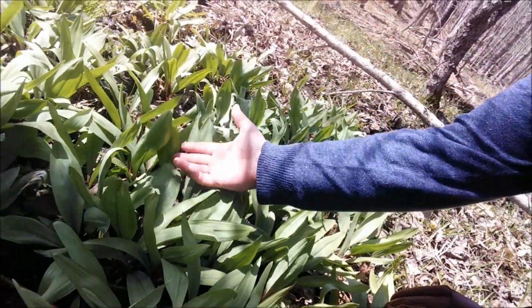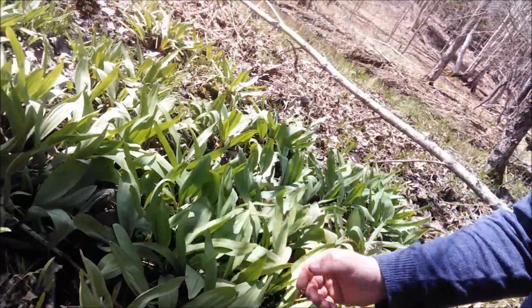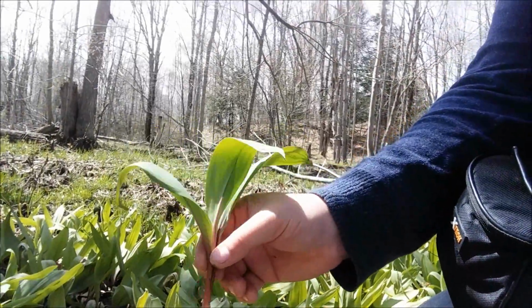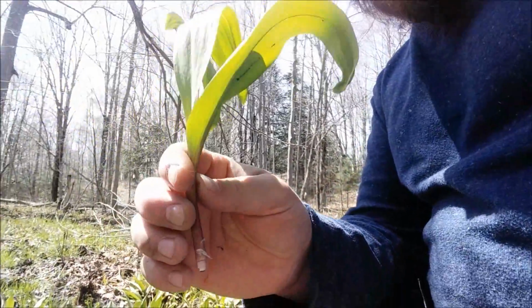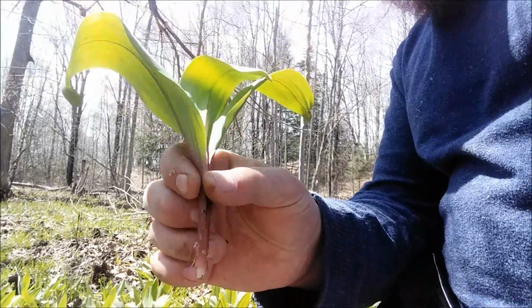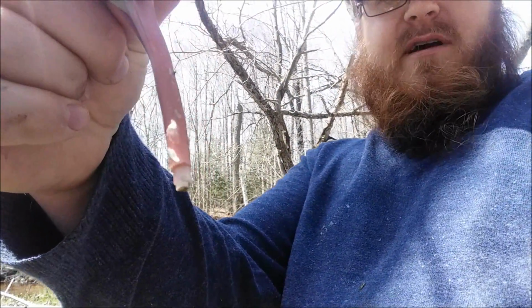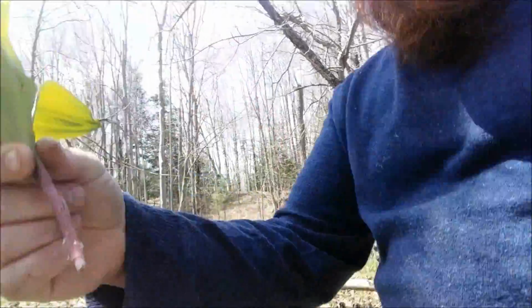What they are is basically a mix between garlic and an onion, I guess. And they're wild. You can go out and get them in the wild. One way that you can tell what they are, they're a bright green plant. They're one of the brightest plants right now in early springtime. Usually they have 2 leaves. Some of these have 3, but they have the pinkish, hopefully you can see that in the video, almost like a reddish pink on the bottom there.